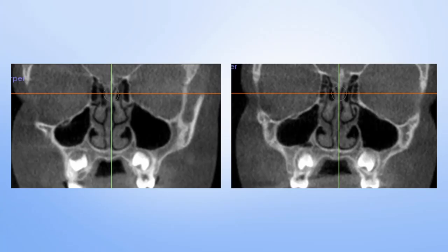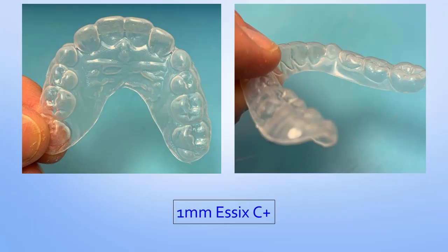Here are her nasal passageways and sinuses before and after treatment — the hypertrophy improved and the right maxillary sinus is now much larger. She can breathe through her nose, using her sinuses and nasal passageways for what they were designed to do: filter, purify, and humidify the air. We are designed to be nasal breathers, not mouth breathers. As for retention, we use Essex C-plus retainers. That's it. Works like a charm. The doc courses teach exactly how to build them and what the full-time versus part-time wear protocol is.